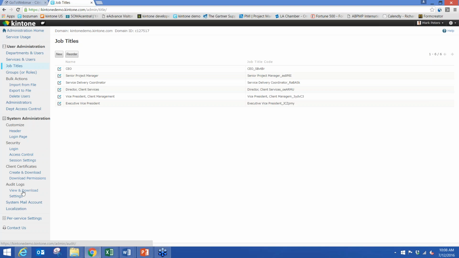Then, of course, you can view and download audit logs and localization. Our parent company is a public Japanese company. They've been around since '97. They were the fastest company to go public in Japanese history. And localization literally means the language localization. And we have that in Japanese, Chinese, and English. Other languages soon to follow, but that is a later date, another session as it were.